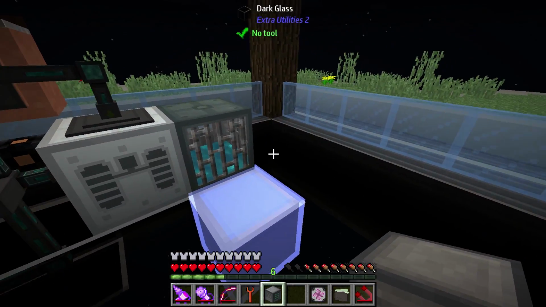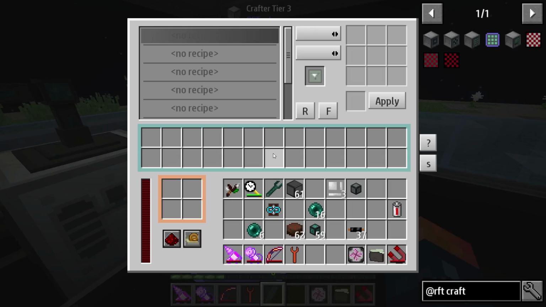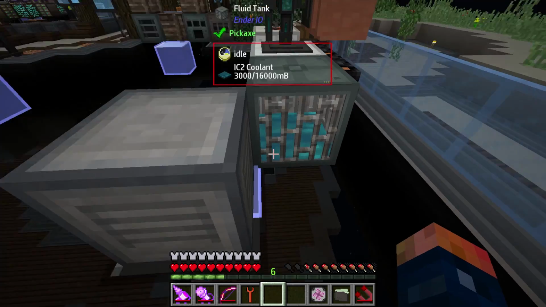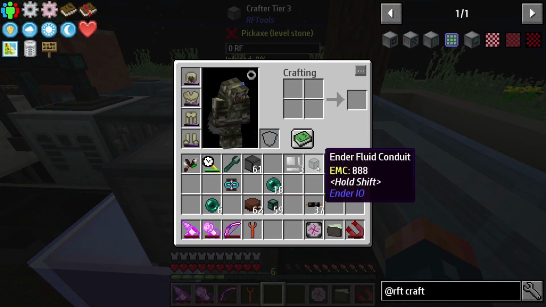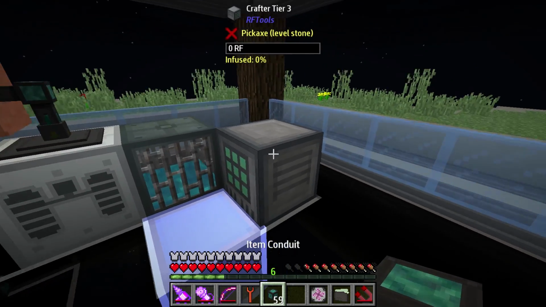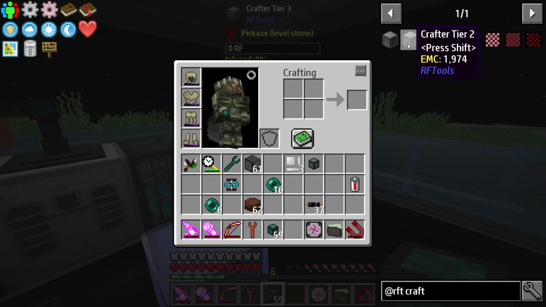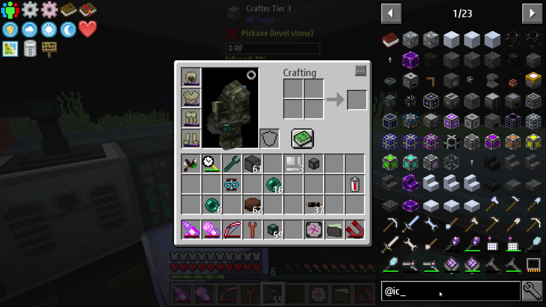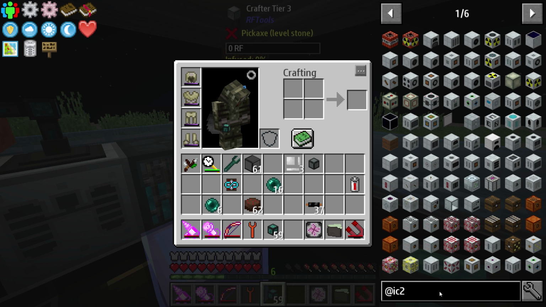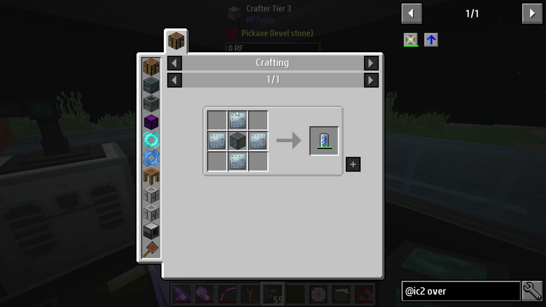Alright. So here is our crafter. And I'm going to place the crafter right here for right now. And what I'm going to do is I'm going to have items input. Let's go ahead and do that. Let's say we need a bucket that needs to go in here and then come out, which is exactly what we need to do for the IC2 stuff. So this is what we're going to automate first.